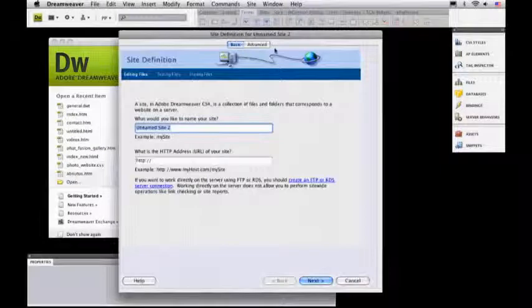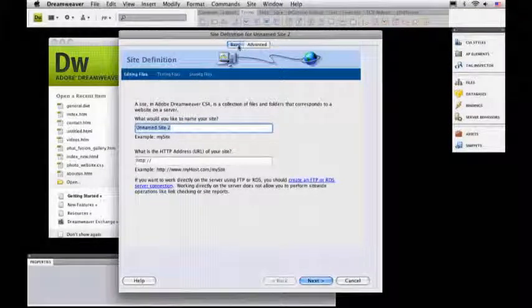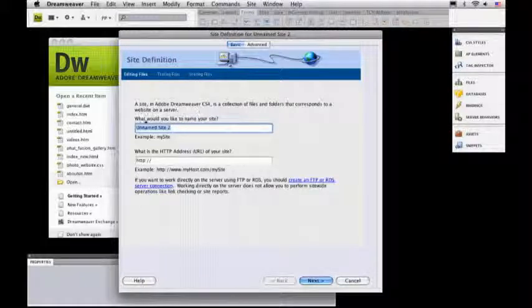What would you like to name your site? That's the name of the site as it appears inside of the site inspector. That's not what it's going to look like when you publish it. So this name doesn't really matter. It's just to kind of help you out. I'm going to go ahead and put in RC Photography. I don't need to put a website address. I'm not going to publish it, so it'll be fine. Now, from there, I'll click on Next.